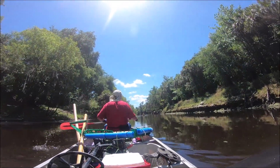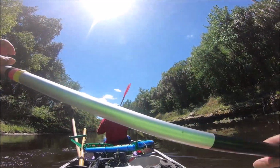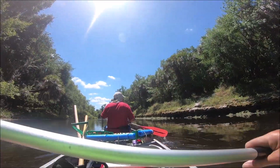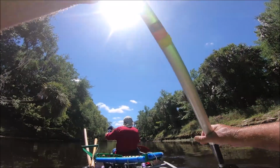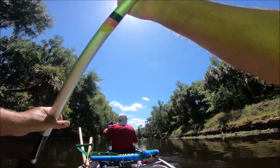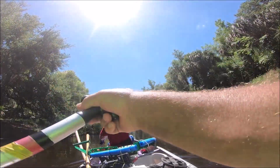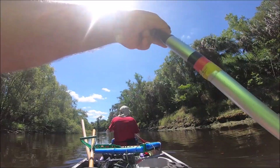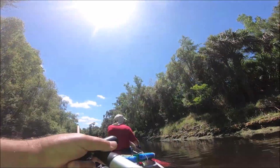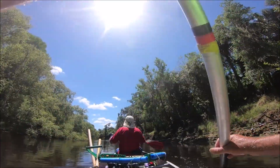Okay, we're paddling back down to the boat ramp. And I thought I'd turn the camera on and just talk about what just happened to us. We was coming back down the river, and I happened to look over on the right side, and this 30-foot gator was staring us in the eye. He hit the water, swam out there, and knocked us over. Gator infested waters. And of course, me and Rob, I think we was like Jesus Christ. We walked on water to get off of that thing.